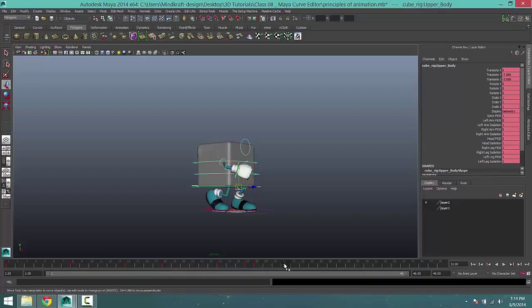And that is what you need the Maya Curve Editor for, because you can then go in and get a more focused look at the curves that are created with your keys, and then smooth them, work on them a bit to get something a lot better. Like we've talked about, the key to good animation is arcs, because in the arcs are how we create more believable and more appealing motion.